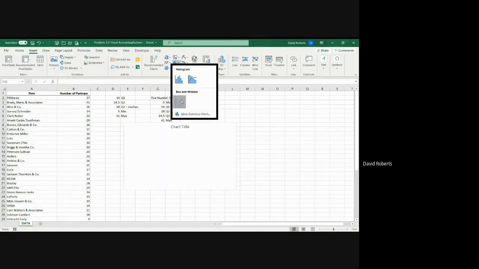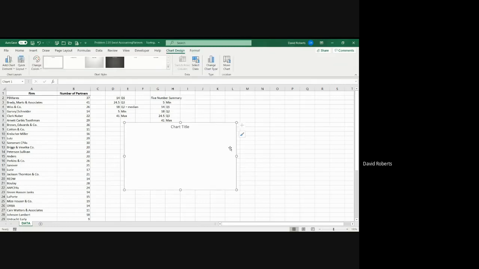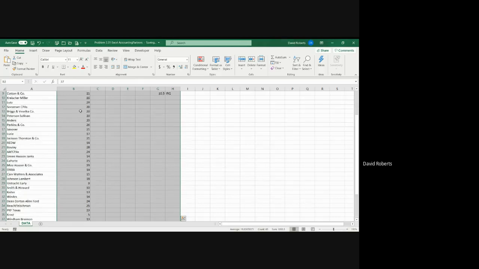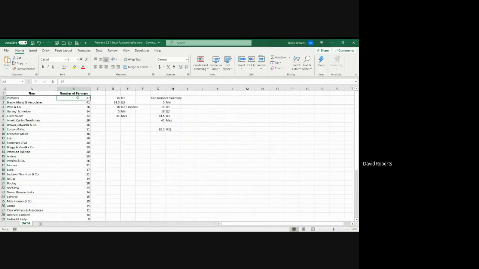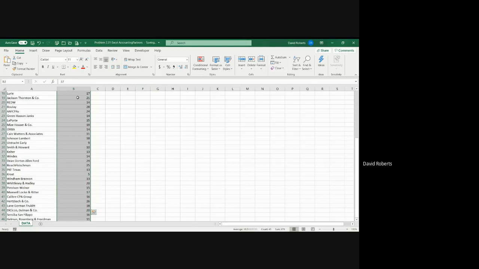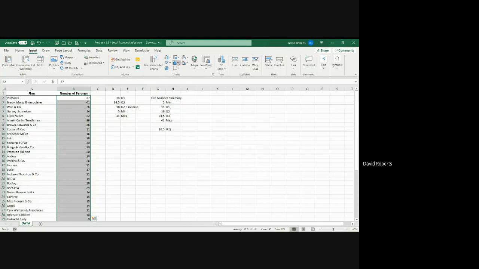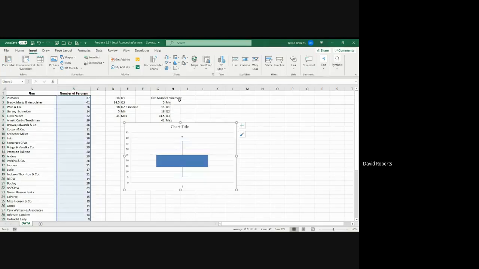Sorry, I forgot to select the data first. So we're going to do that. Hit the right button. Okay. So we'll go to Insert, the box plot, and here we go.